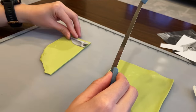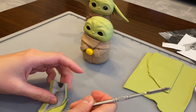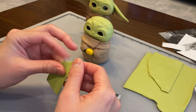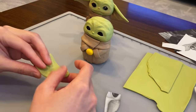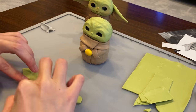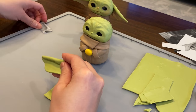So next, I cut out the ear of the printout I have of Baby Yoda. So I have a stencil to cut both the right and the left ear. And so what you saw me do is cut it out and start blending the edges so it's a little bit more smooth. And then just flattening the top side of the ear so that we can roll it later, as you can see here.